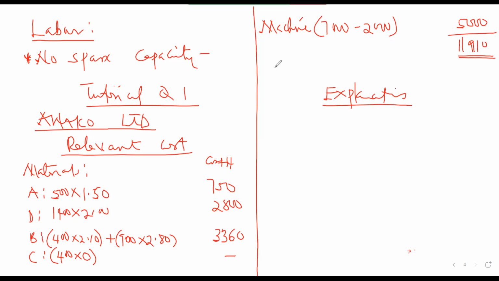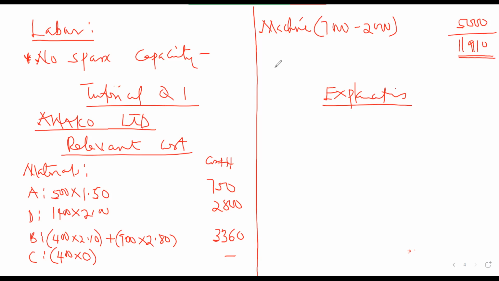So they say the relevant cost, whatever you are going to calculate, you are going to explain. So if you are explaining, you take the material. Why are you using the relevant cost of 750? The material A is in regular use, so the relevant cost will be the cost of you replacing it. That will be 500 multiplied by 1.5. So you just explain it like that. Material D is also in regular use, and when it is used on a contract, it must be replaced immediately. So the company is going to be incurring the replacement cost to replace it. That is also another one.